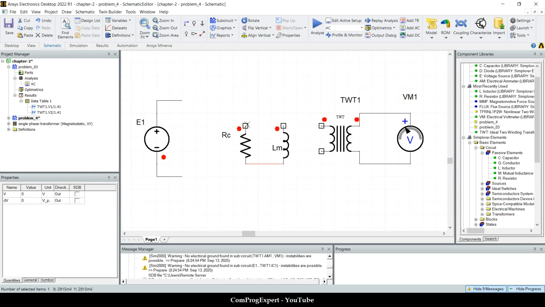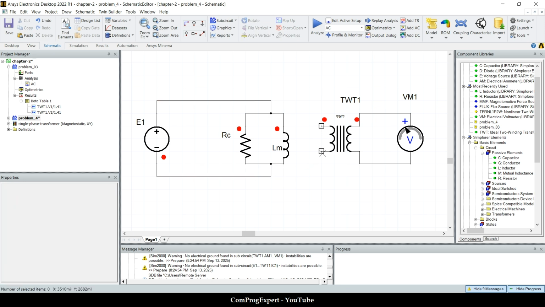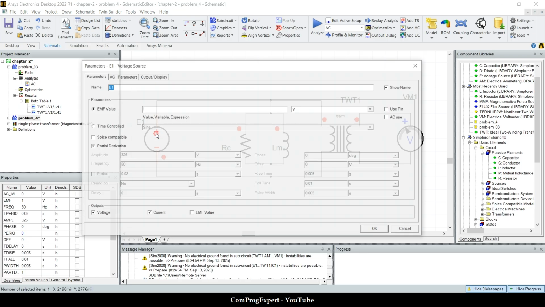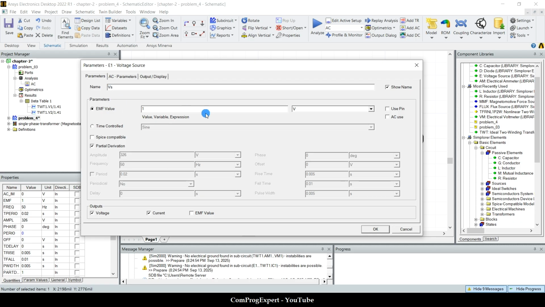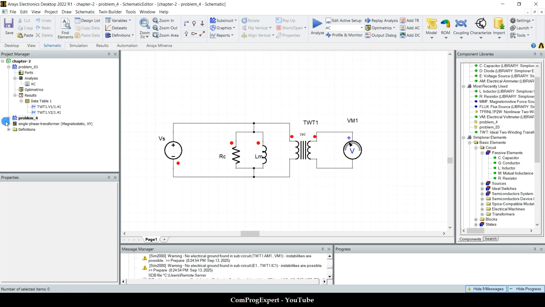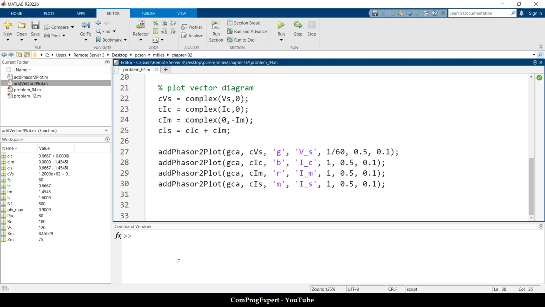These two are in parallel, and here we have these connections. Yes, that's all. So I am going to set the numbers and recalculate parameters. This is Vs, to check if we did the calculations correctly in MATLAB or not. So what is the value of the core resistance? 180.